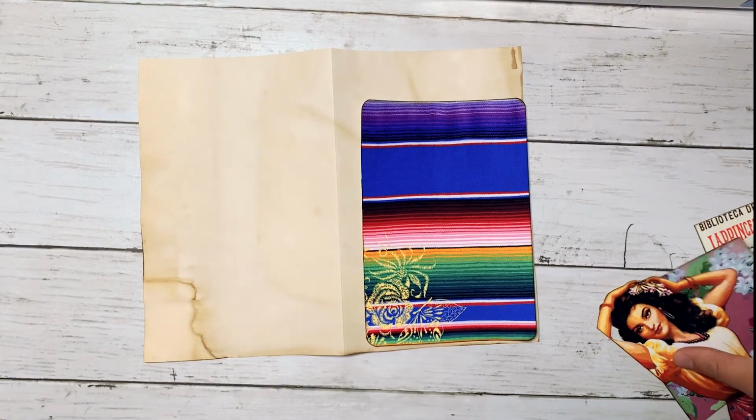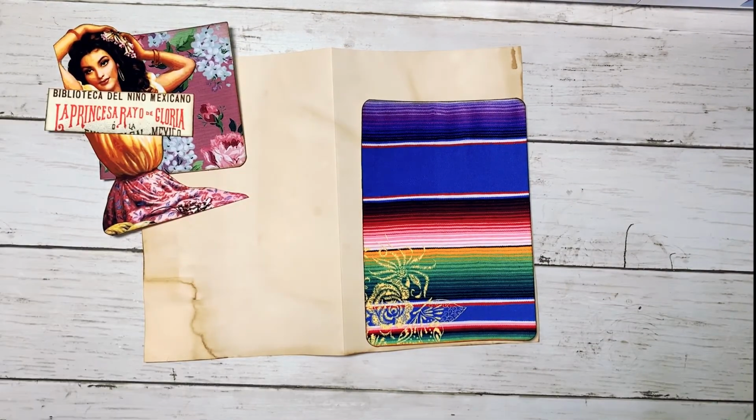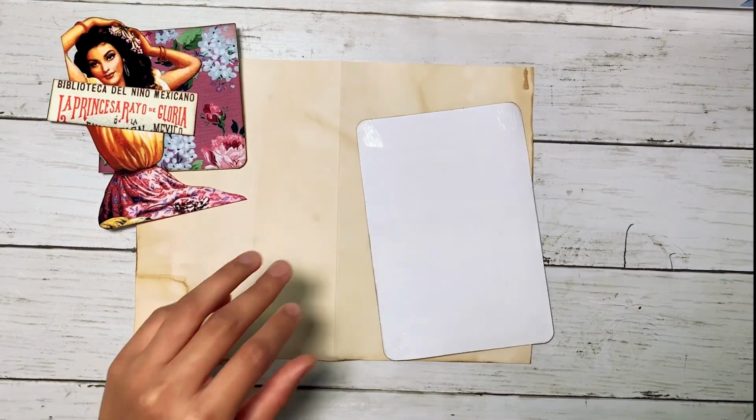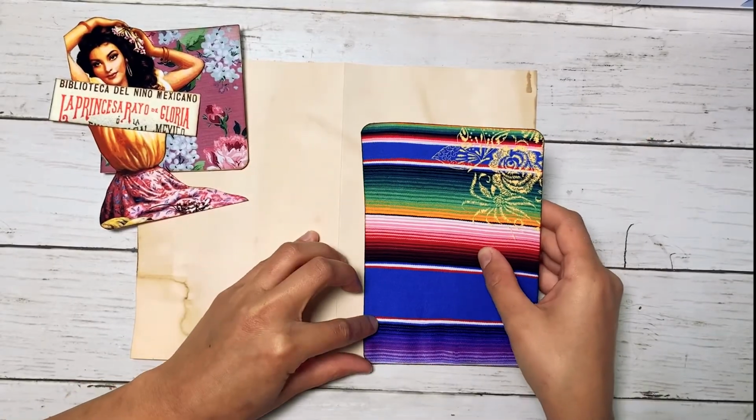For the last perfect touch to this journal, I'm collaging some large journaling tags. These are also in my digital printables, already collaged and ready to print, but here I'm doing it by hand for dimension and tactile look.